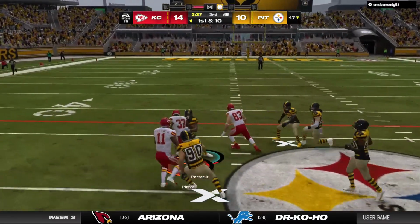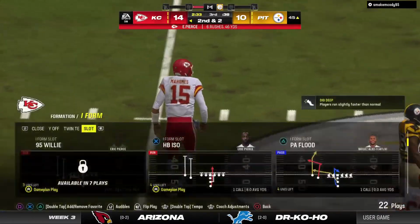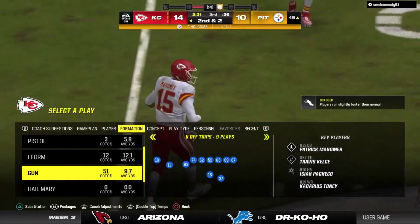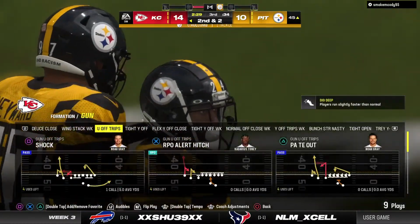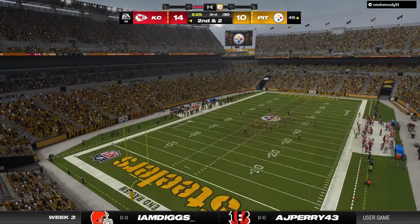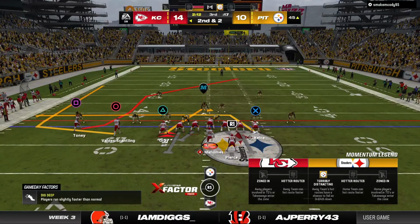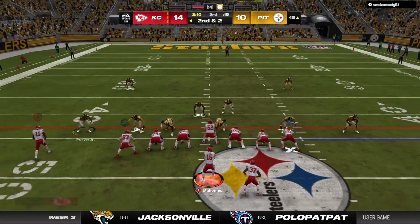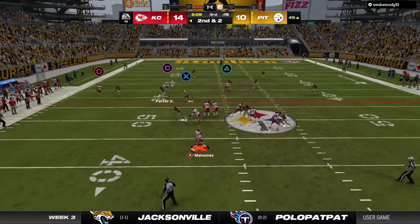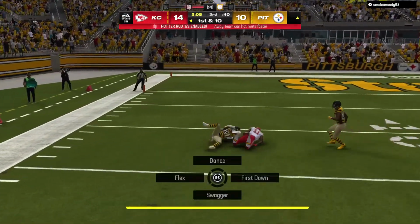Pierce now up the middle. And he'll get this one across midfield and down into Steeler territory. Just what you want on a 1st down run. Call it 8 yards. And it's 2nd and 2. Good yardage there on 1st down. Exactly what you want. Get yourself set up to keep making 1st downs. Keep the clock running. And if they're smart, you're starting to milk the clock. No hurry before you run your 2nd down play. Now this throw caught left side.